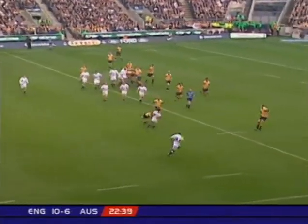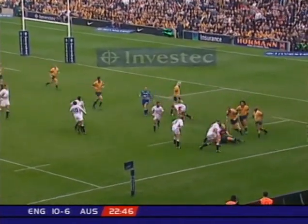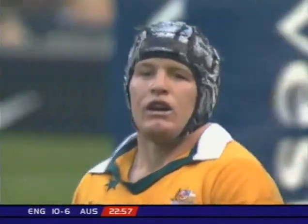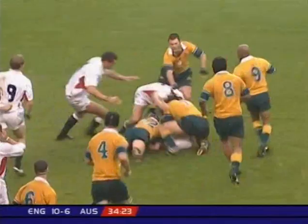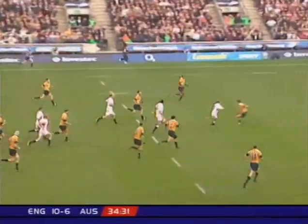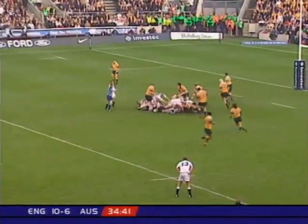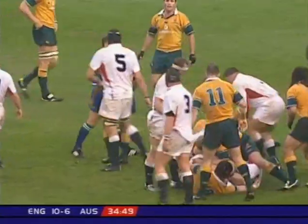And here he passes to Jason Robinson. And still Jason Robinson — Simpson Daniel off the floor. Gregan. And the advantage over as Australia find their touch. Moody. That England scrum disrupted. Dawson — brilliant from the England scrum half. He's got Cave going with it. Great step from Dawson. All about support play here. Jason Leonard arriving. Victory drives on. Moody tries to get it away. There's going to be a penalty, surely, as Vickerman climbed all over the attempt at England attack.